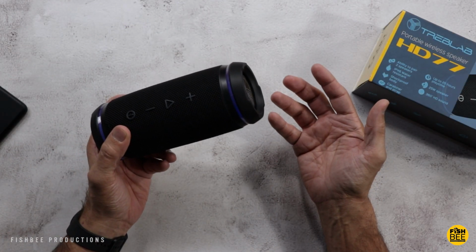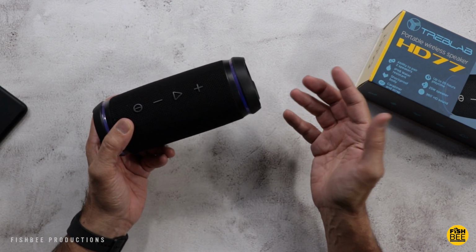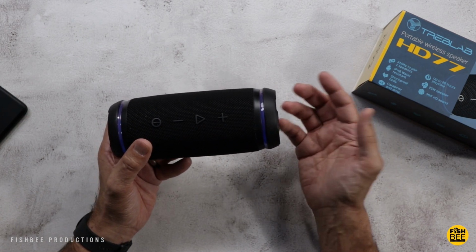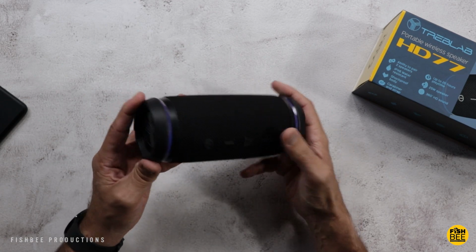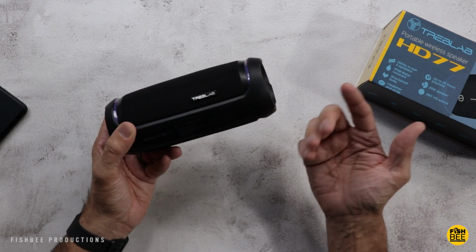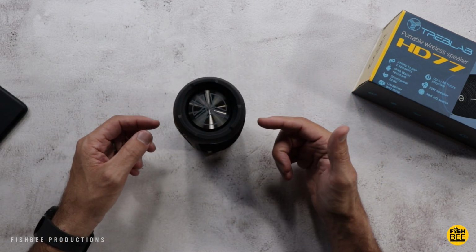It's probably hard to tell from those samples, but unfortunately, during my recording, I didn't realize I had my microphone a little too close to the speaker, but I still feel like it gives you a decent overview of how the speaker sounds. When it comes to build quality, I feel like this is really good. I mean, if you put another logo on here, I feel like most people wouldn't even know this is a cheaper brand.